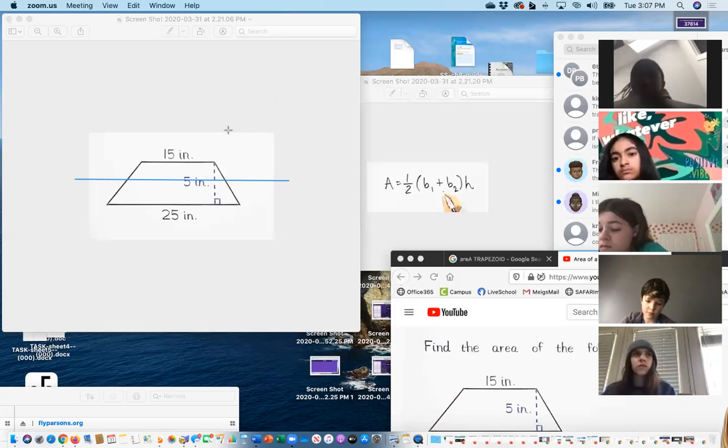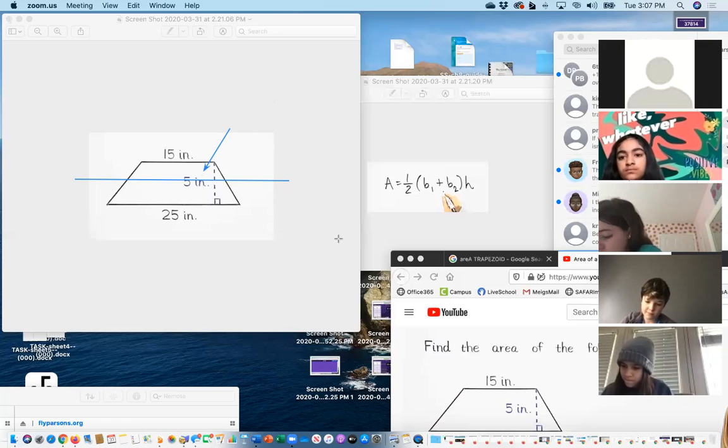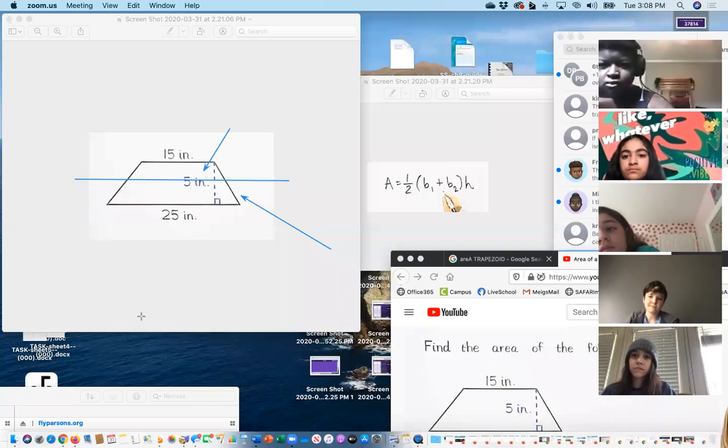If I were to take this trapezoid, flip it, and put it upside down right here, would it work? Oh, yes. I see. So what it would do is make a parallelogram, right? And then I could actually cut the parallelogram and make it into a rectangle, right? So what's the area of a parallelogram? It's base times height, right?